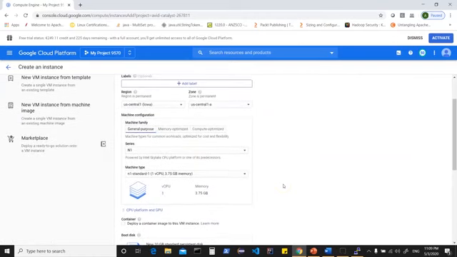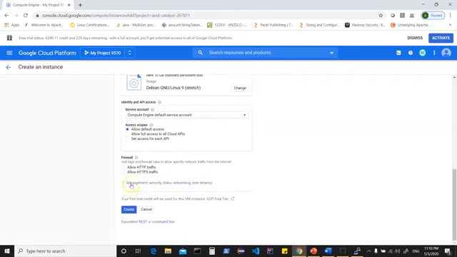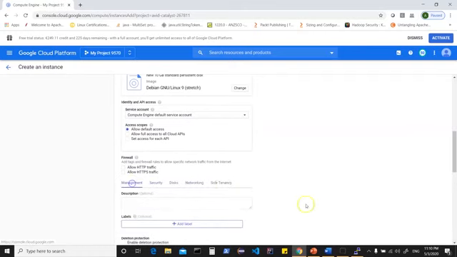You can also benefit from sustained use discounts, which are automatic discounts for running compute engine resources for a significant portion of the billing month. You can create a reservation for VM instances in a specific zone, which is seen under your management section here, and you can ensure your project has resources for future increases in demand, and if no longer needed, delete the reservation. So these are some of the features of compute engine.